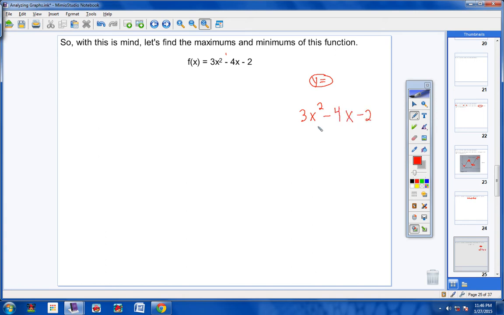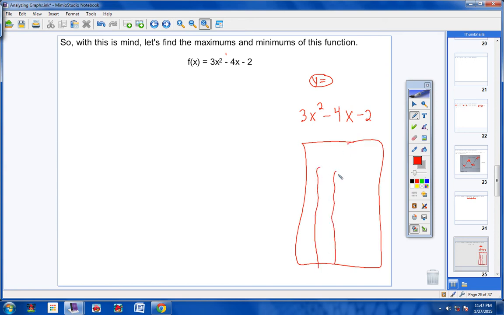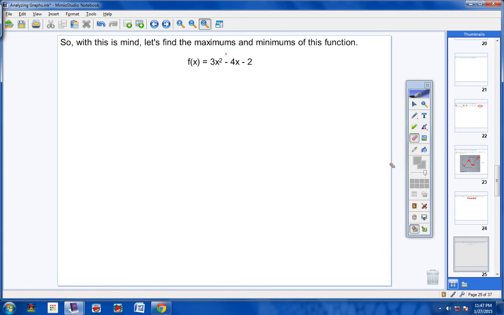If you don't know where the x button is, I will tell you where it is. It's in the second column over from the left. So here's your calculator, here's column number 1, here's column number 2. Go down the second button, and you'll find it right there, okay? That's your second column, second button down from the top. So step 1 is to enter this equation, okay? Once everyone's done that, if you need to pause the video, pause the video. Once everyone's done that, let's continue on, okay?